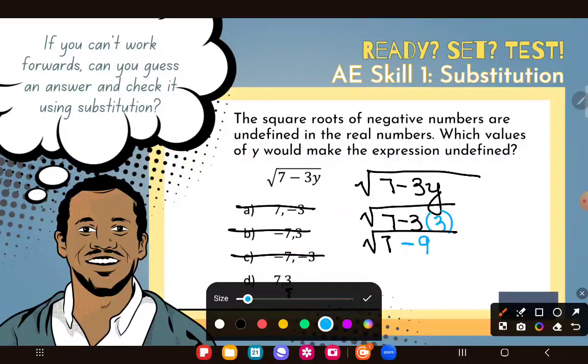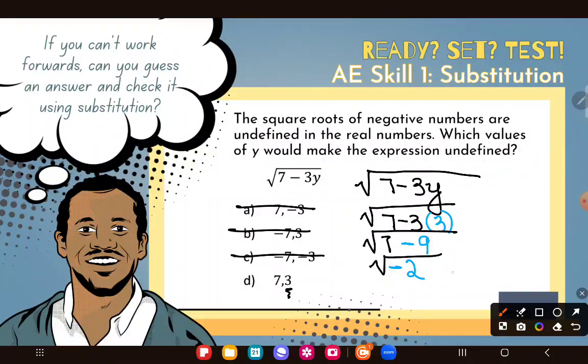So I'm going to end up $2 in the hole. And I can see that I do end up trying to take the square root of a negative number. Can't do it in the real numbers, not without imaginary numbers anyway. But we only care about real numbers on the GED. So this sucker is undefined in the real numbers. It doesn't make any sense in the real numbers. And so it was D.